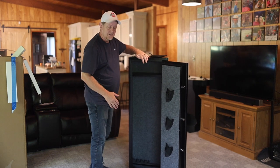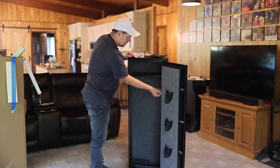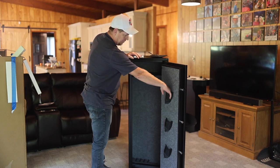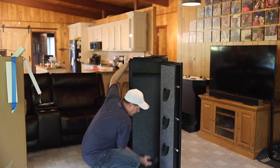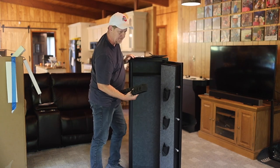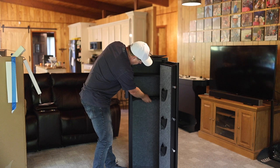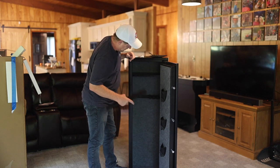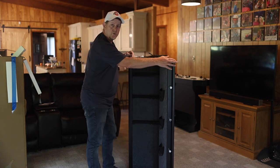So it looks like it is going to need to be secured, as the door is heavy enough it's going to cause it to kind of fall over. There is a light on the door — we'll have to look at the instructions real quick. Three spots for handguns, a shelf up top, and then some padded long gun racks, which we've got to figure out how those go in. They look like they might just slide in. I'm going to read the directions real quick and then we'll get back to it.